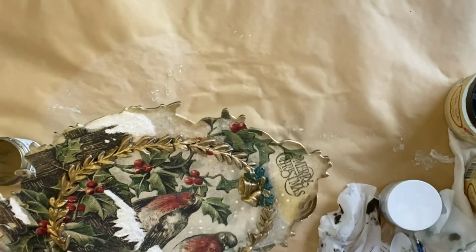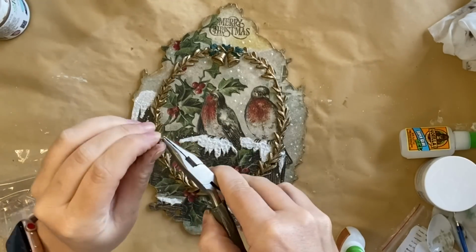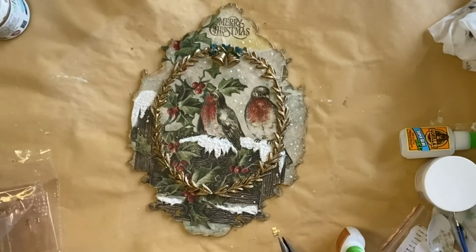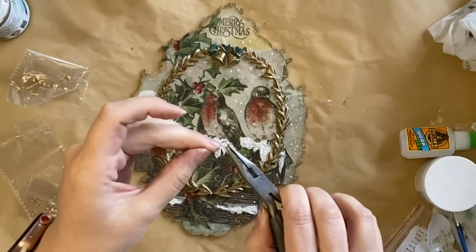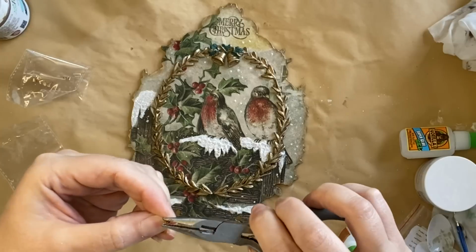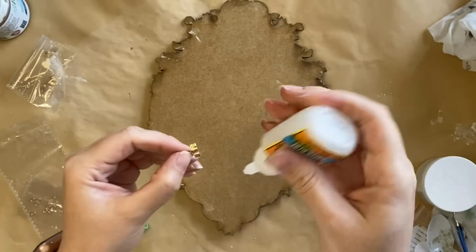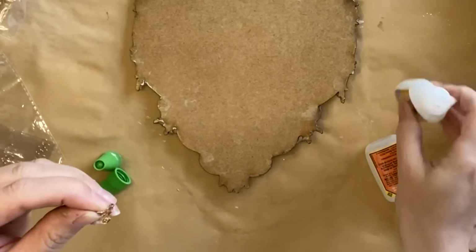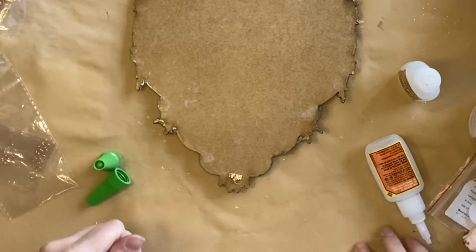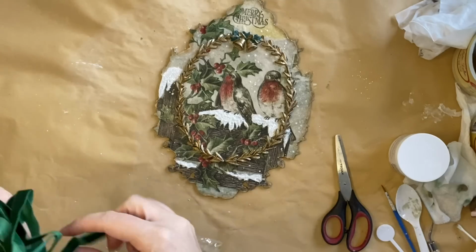Next, I want to add an attachment on the back for hanging. So I've got this little piece here from a jewelry making kit. I'm just opening it up and I'm then going to put a little ring through the hole that's there. You can see I'm just using a little set of pliers. Again, this was just a jewelry making kit. I'm not 100% sure of the names of these items. And then I'm going to use some super glue to attach it to the back. Now, this is a pretty light piece, so super glue is going to be enough for the job today.